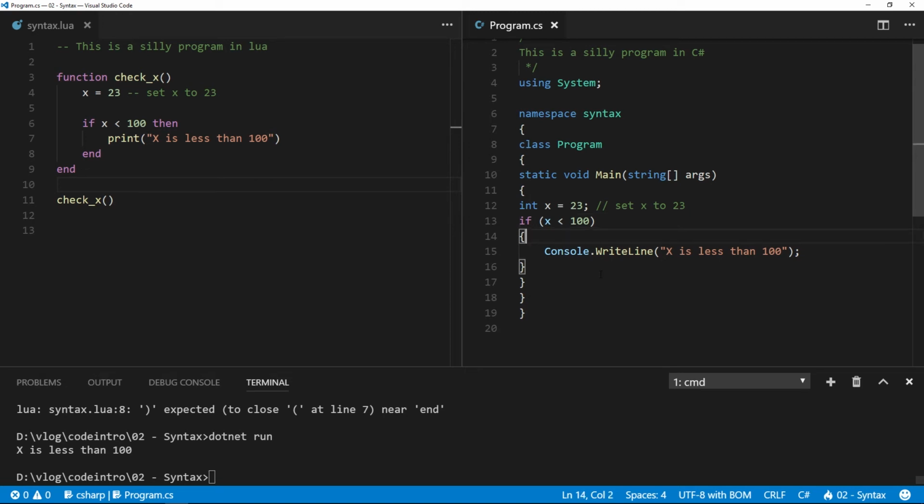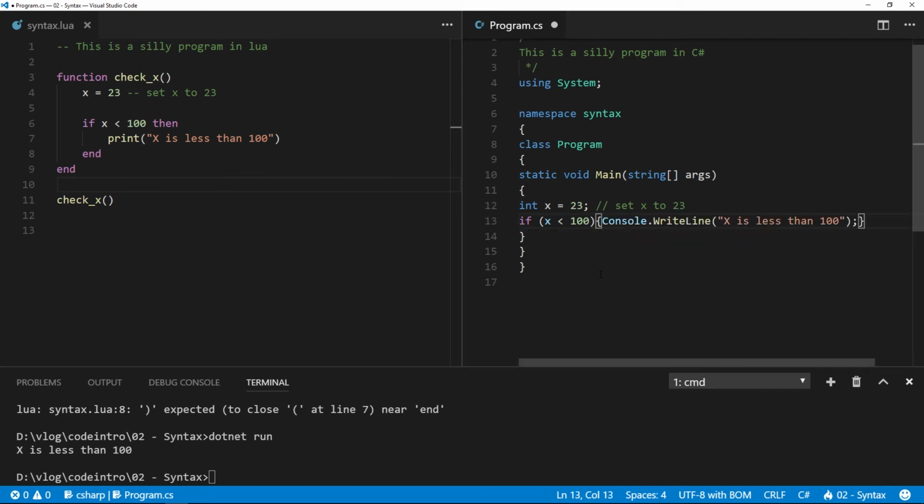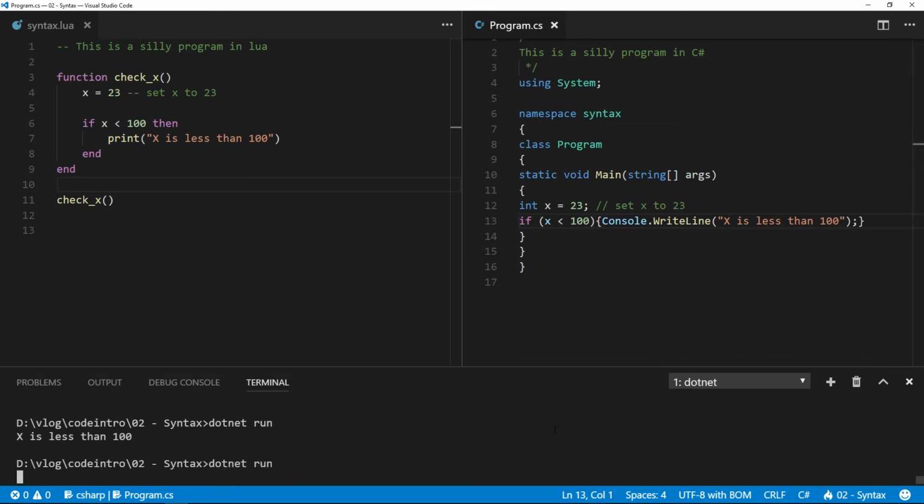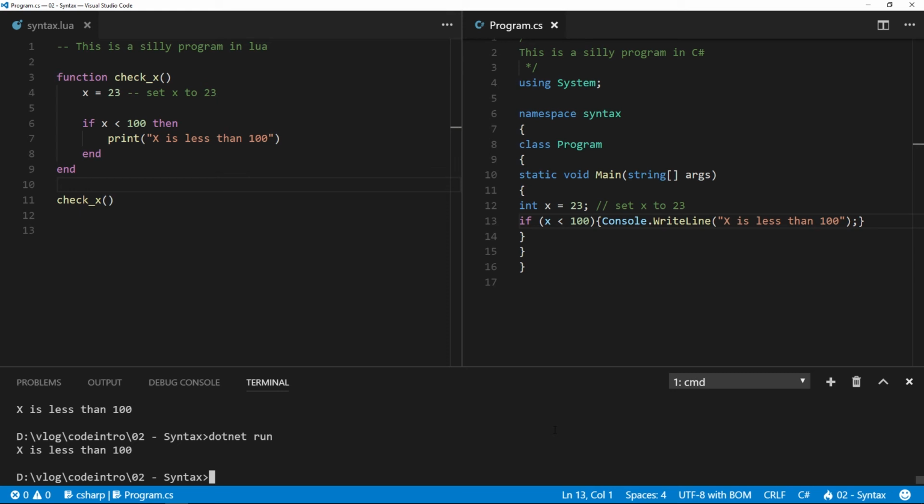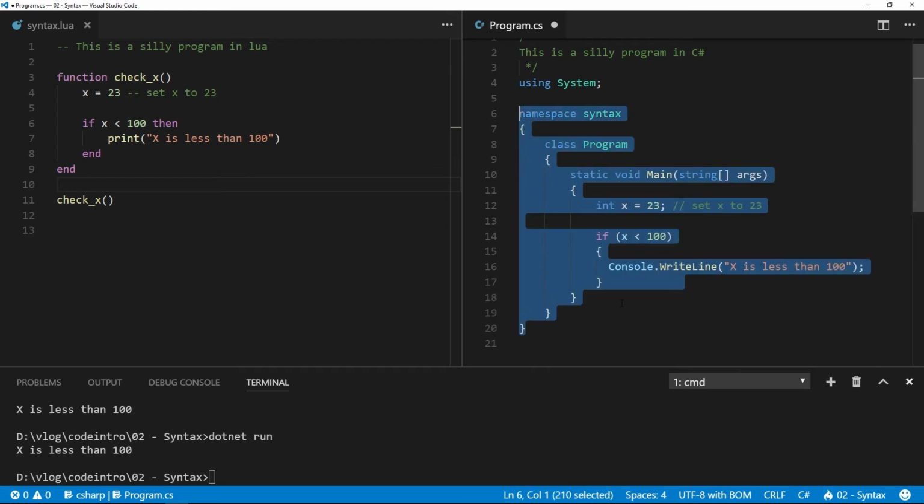In fact, with C# you can probably do things like this and collapse all sorts of things down, and it will still function. It's just very, very hard to read. Let's just undo that.